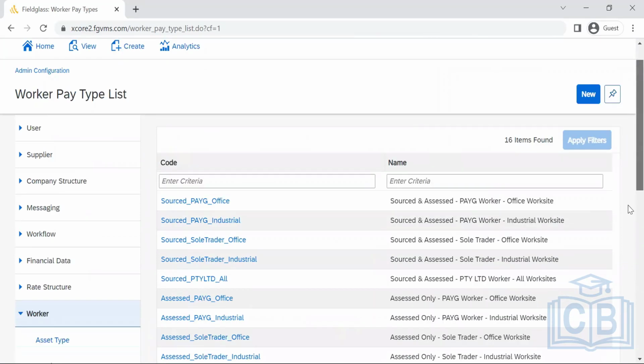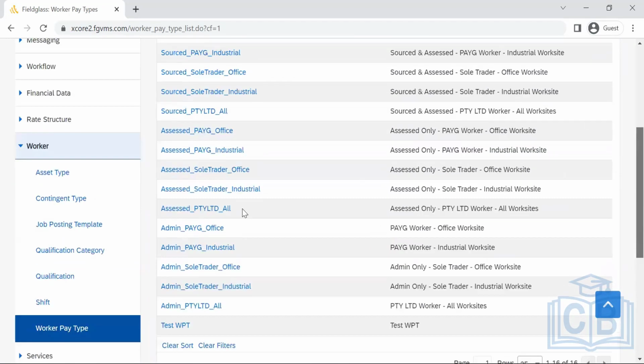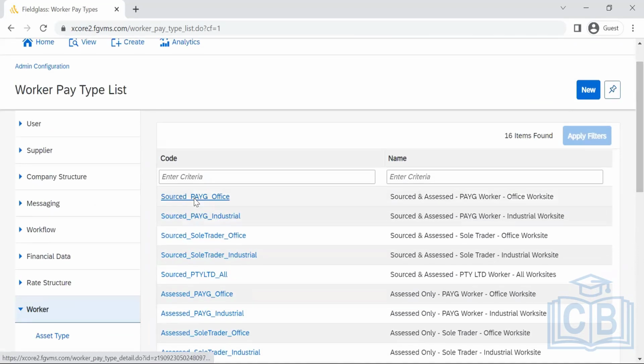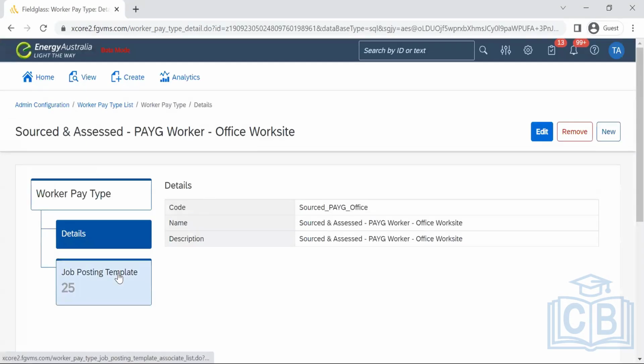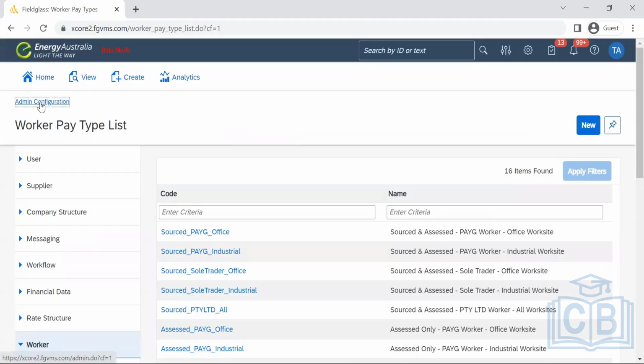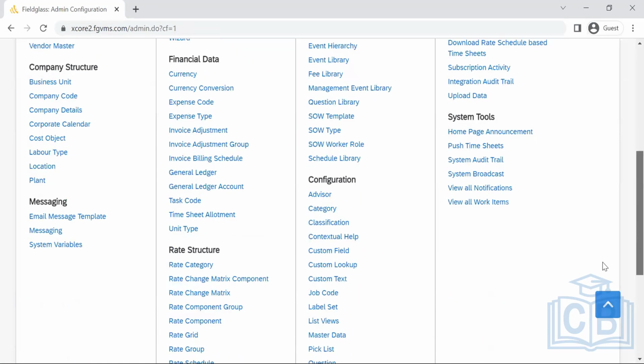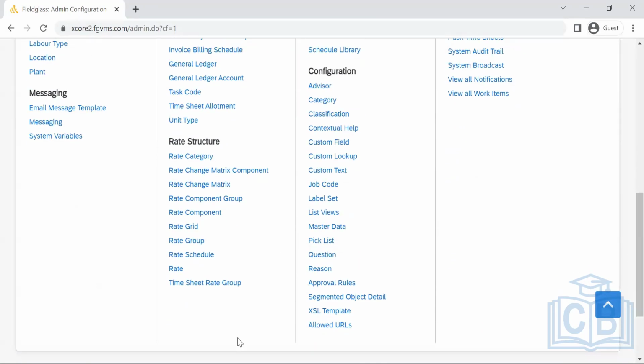So you see the worker pay type here. Where is it coming from? It's been assigned to the job posting templates. Where is it coming from? It's been set up here.